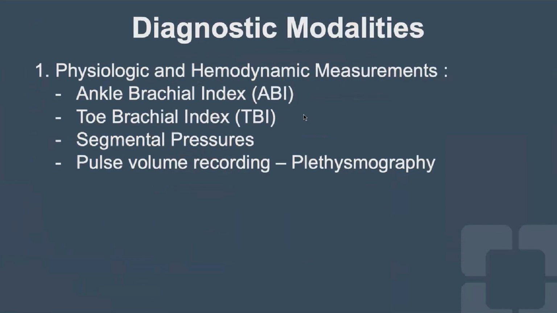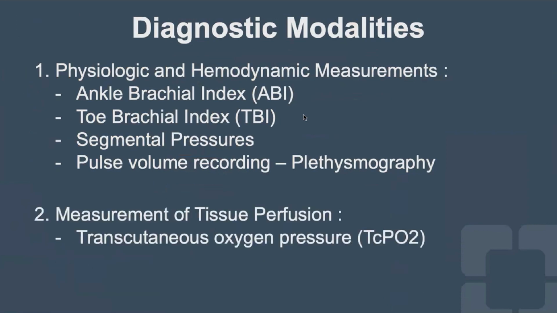We can do segmental pressure, so patients can have, instead of the one cuff at the ankle, we can go to the vascular lab and place 3 or 4 cuffs on the leg and give an idea of where these lesions may be. And pulse volume recordings, or plethysmography, are important to determine the volume of muscle change or flow change under the cuffs and give an idea in patients with more calcified vessels where their disease is located. We can measure tissue oxygen perfusion with transcutaneous oxygen pressure, and that's putting some pads on in a specialized vascular lab to determine how well blood is flowing to that tissue.